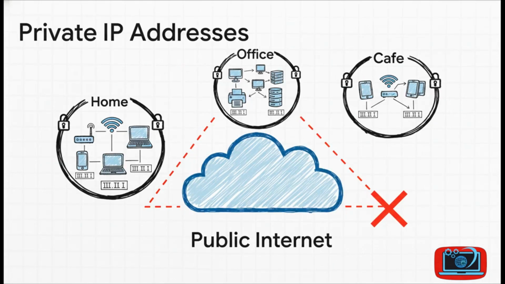So, some very clever people came up with a brilliant workaround. They decided to reserve a few specific ranges of IP addresses just for private use. These are the addresses your home Wi-Fi router gives to your phone, your laptop, your smart TV. The genius part is, these addresses can be reused over and over in millions of different homes and offices all over the world because they are strictly forbidden from ever being used on the public internet. This one idea saved a colossal number of public addresses.